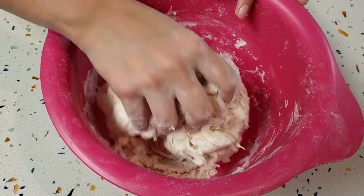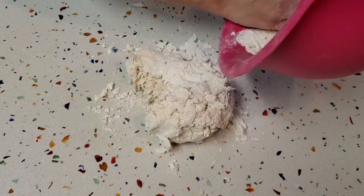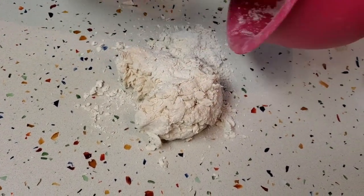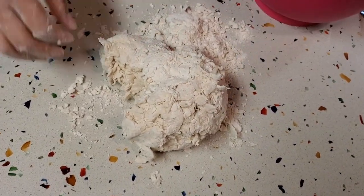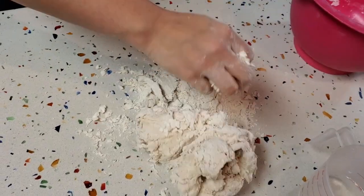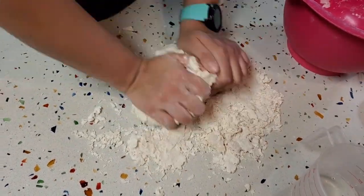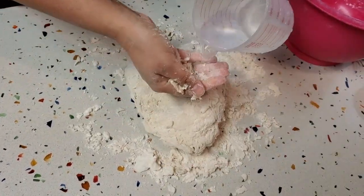So I kneaded the dough a little bit so it formed into a ball. I'm going to put this out on the counter so it's easier for me to knead it. And as you can see, I might need a little bit more water. So I have a little bit more water here. I'm just going to take some in my hand instead of putting it all over.